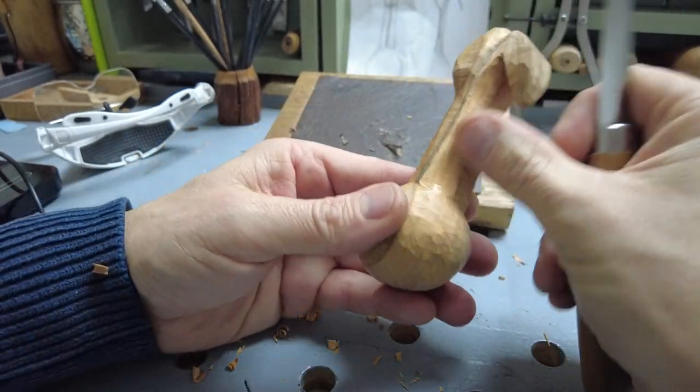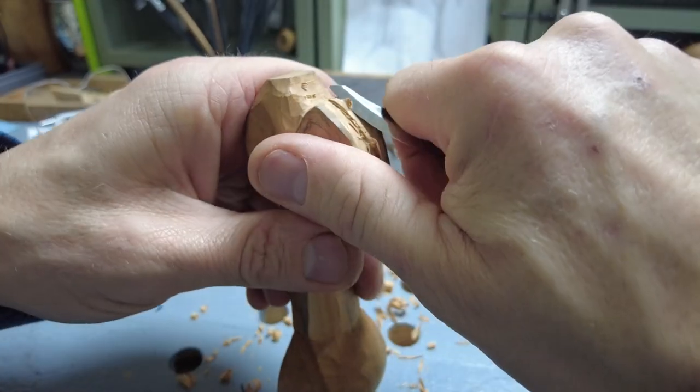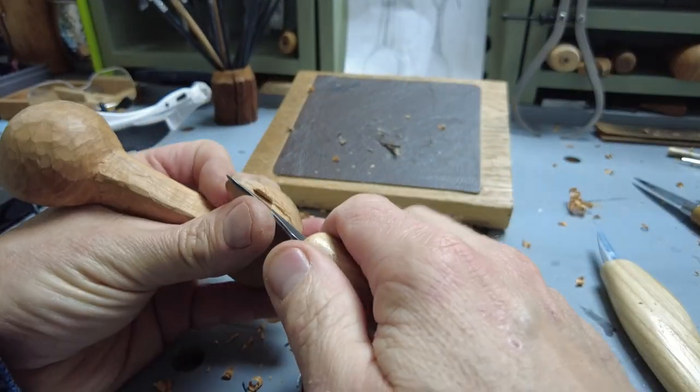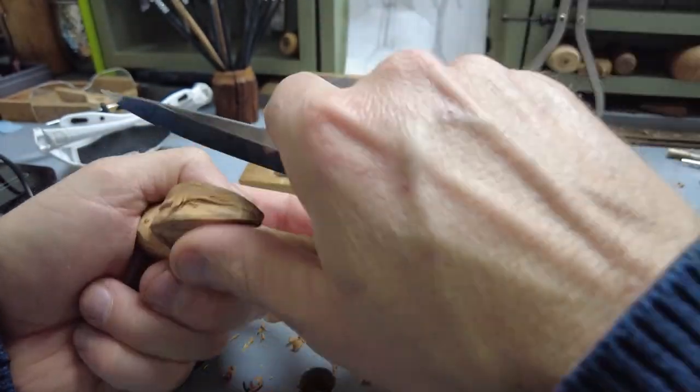So that's what I'm up to now, is trying to create that nice edge. And then this is the part of the leaf that bends over. So I'm just trying to make that look like a leaf, so it's having the centerpiece put in now.